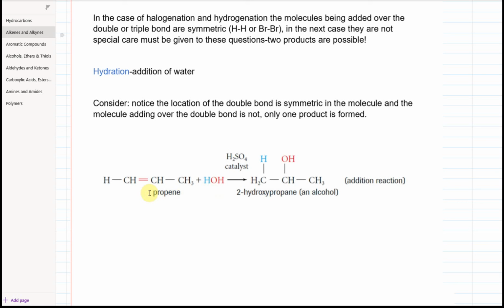There is a very interesting set of conditions when the double bond is placed in the molecule asymmetrically. So this molecule is going to have a double bond on the first carbon in. It's not symmetrically placed. So if I drew a line here of symmetry, what's on the left side and what's on the right side would be different. So the double bond is placed asymmetrically. Here, water is also asymmetric. So this is one possible product, but not the only one. I'm going to draw for you the other one. See if you can predict it.